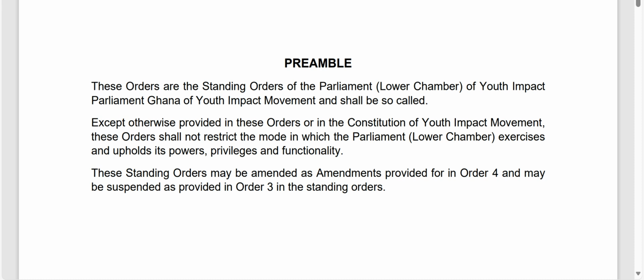In the Constitution of Ghana and Parliament has standing orders, whereas the standing orders are subject to the Constitution. That is what our standing orders also say here. It says these orders are the standing orders of the Parliament's lower chamber of Youth Impact Parliament Ghana of Youth Impact Movement and shall so be called. Except otherwise provided in these orders or in the Constitution of Youth Impact Movement, these orders shall not restrict the mode in which Parliament exercises its powers.